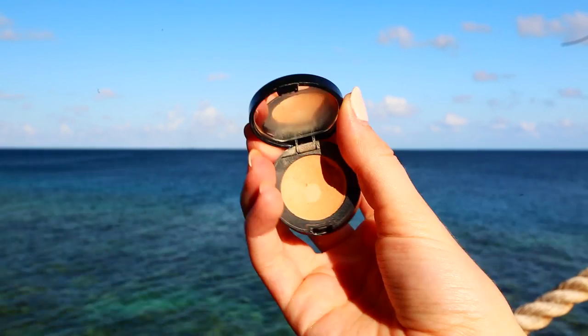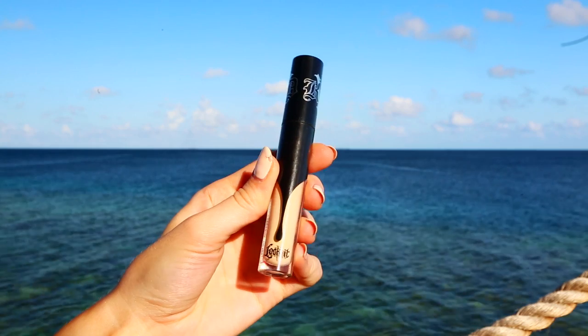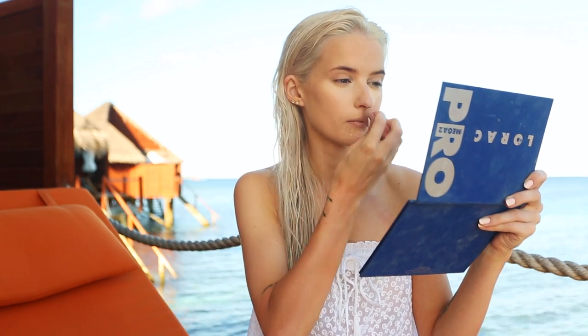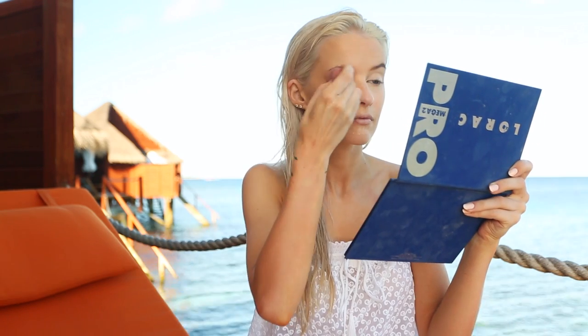To begin concealing, I'm going to use the Bobbi Brown Corrector in Light Peach on the beauty blender, working this onto my darker circles under my eyes to color correct them a little bit. Then I'm going in with the Kat Von D Lock It Concealer, which is my current favorite — it's really flawless and quite a heavy formula without being too cakey. When I work it in with the beauty blender it gives a really bright, hydrated, flawless finish underneath the eyes.